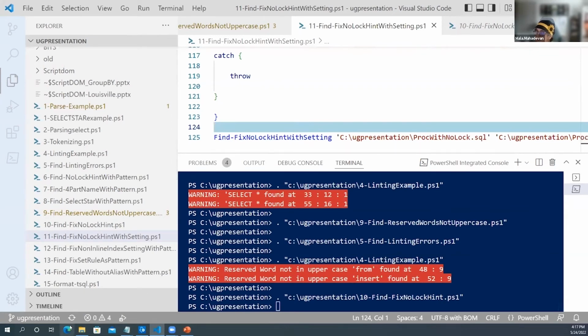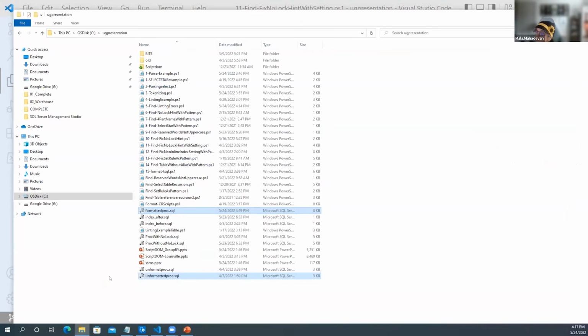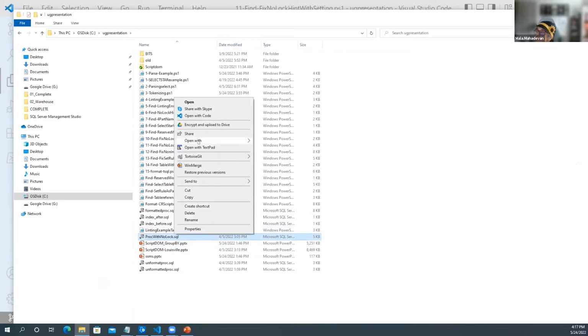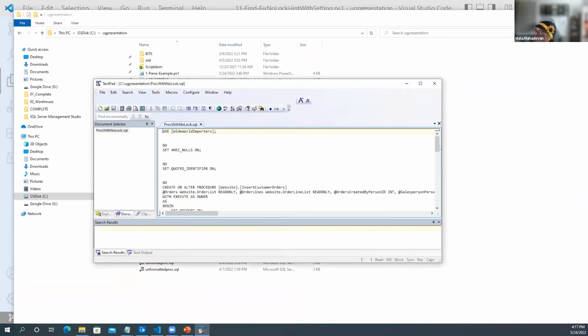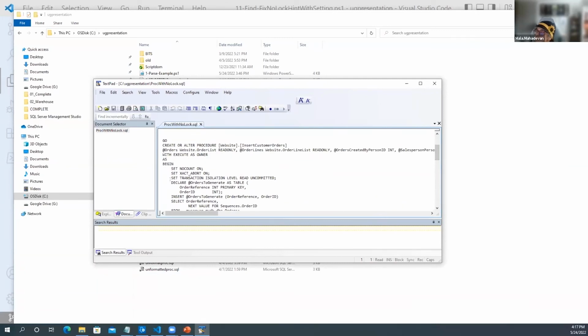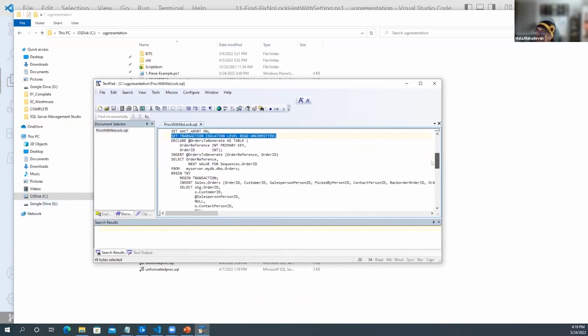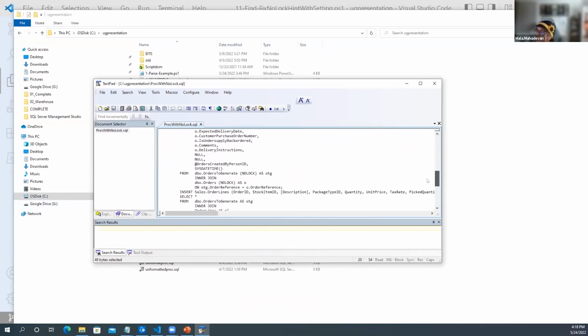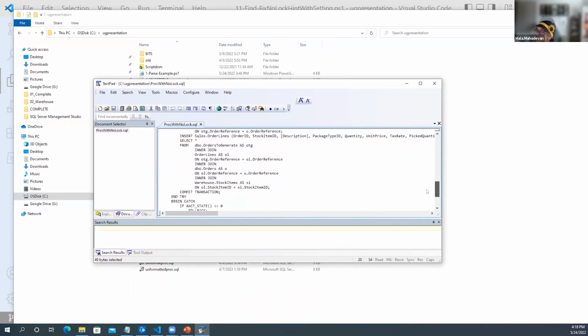So I have a proc here. Let me show you the proc with NOLOCK first. I'm going to delete the output. The proc with NOLOCK is like this. I have a SET TRANSACTION ISOLATION LEVEL READ UNCOMMITTED here. This is just a demo, so I'm doing both, and believe me, there are some people who are paranoid and have both in the code too. So I have NOLOCK here, one here and one here, and I also have this setting.